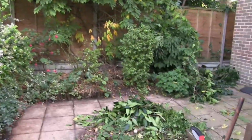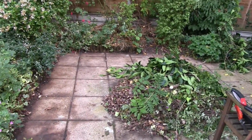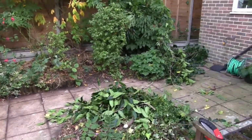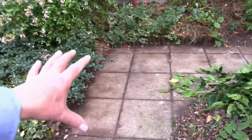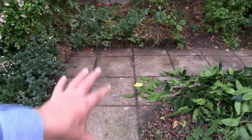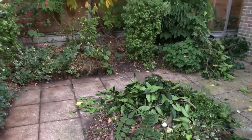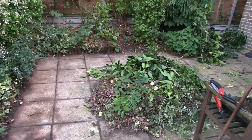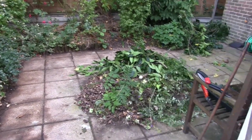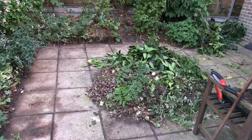So that's where we are. That's session one, and I'm pleased with that. Very pleased. It's tidied it up a lot. I'll get the bird table and the bird bath back out in this corner so that they're still functioning, and I'll try and get this lot cleared up, because we've got rain during the week, and if it gets soaking wet it'll be even more difficult to clear up.